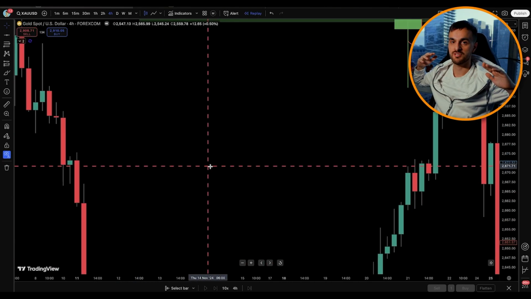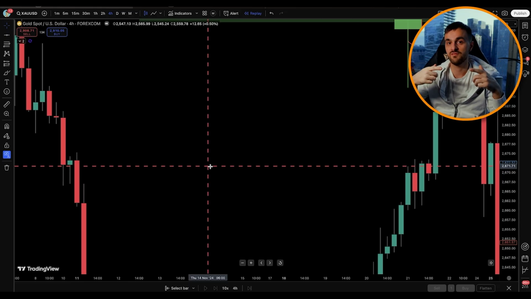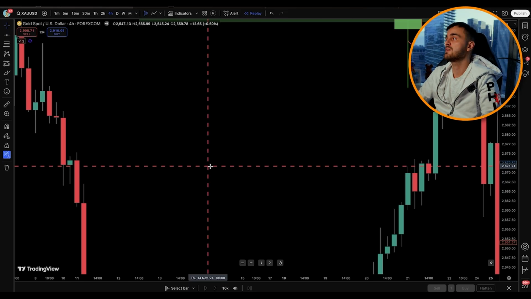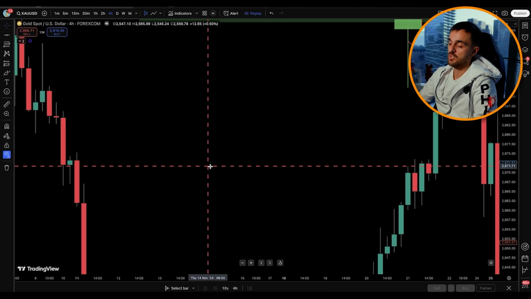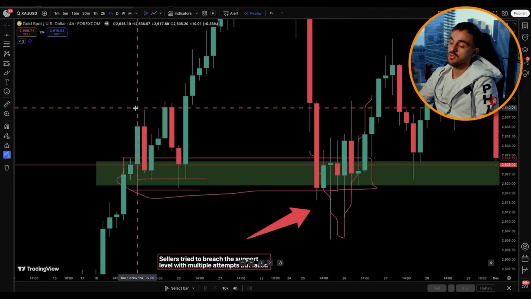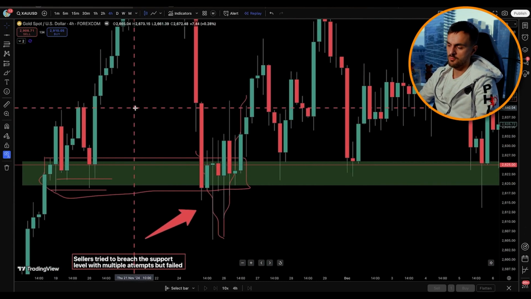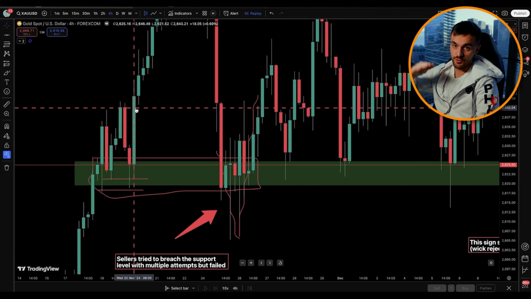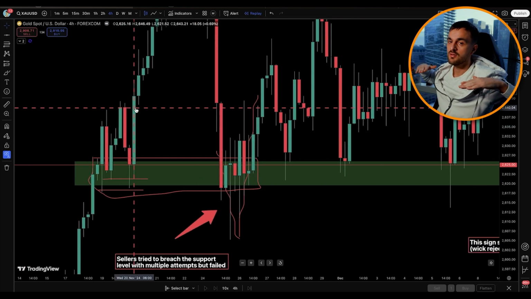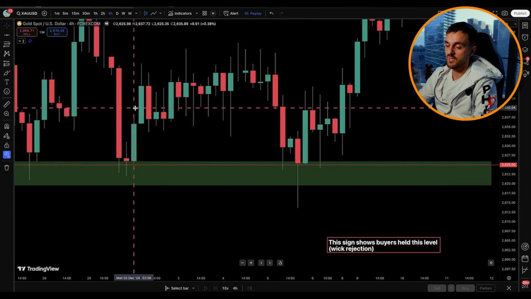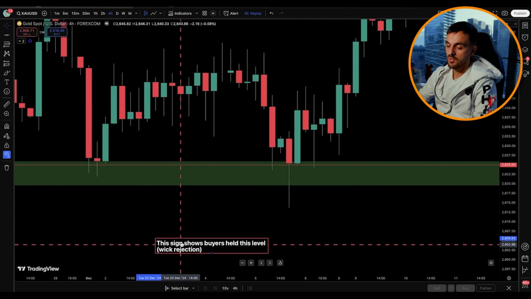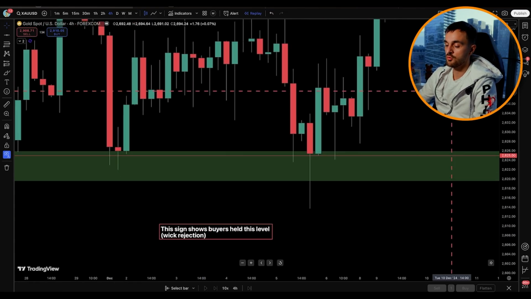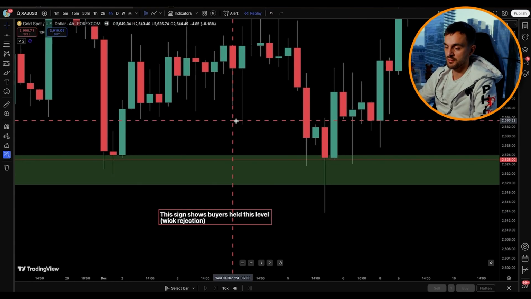Support doesn't have to be just a line. I talked about this also in the support and resistance video that I recently made, so you can tie some of those concepts in together. If we look at this support, look how many times it actually goes underneath that straight line, but it forms wicks. Right here, example number 2 on this video, and then we're gonna show a resistance level on this chart. So what do we have here?